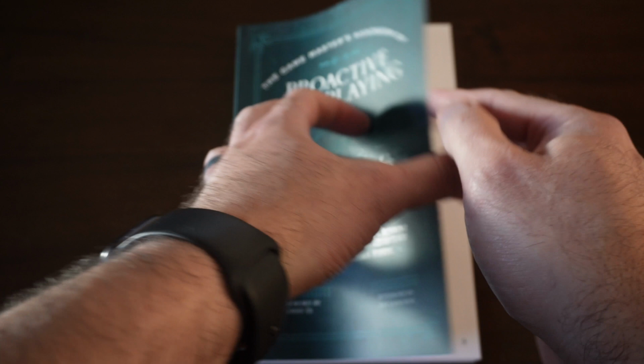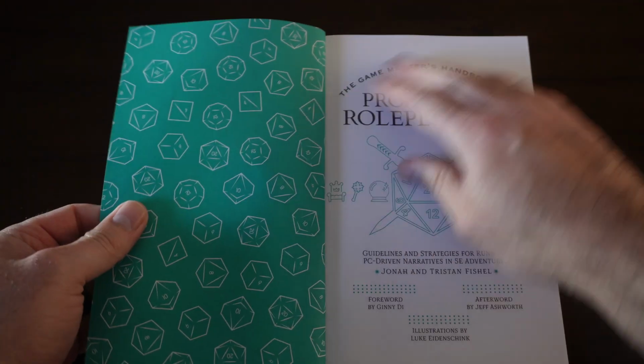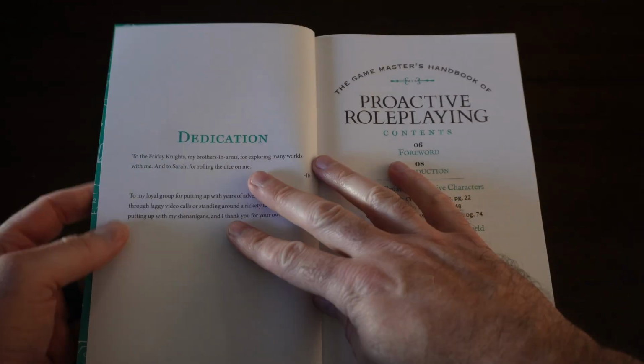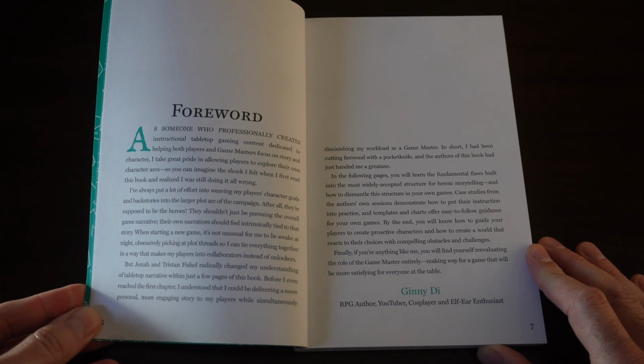Okay, let's talk about the Game Master's Book of Proactive Role-Playing, which introduces a shift in role-playing game dynamics. It moves away from the traditional reactive narrative where players respond to events to a more proactive approach, where players are actually pursuing their own characters' goals. And the foreword, written by Jenny D, offers a really nice perspective on this book's approach to storytelling and tabletop gaming. And she reflects on how the book's methodologies can streamline the game master's role and enhance the tabletop gaming experience.